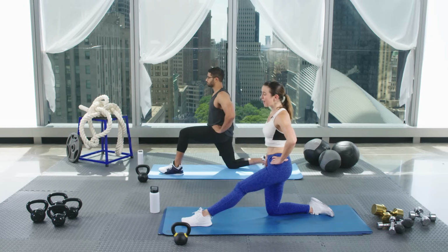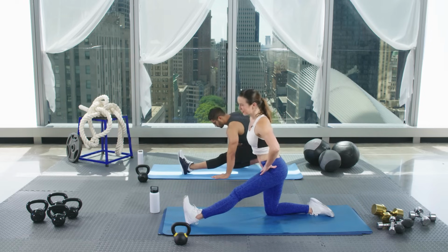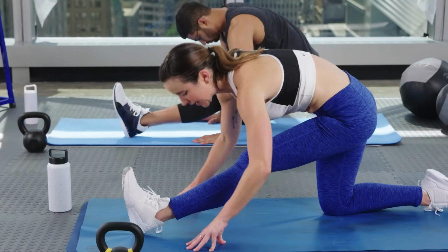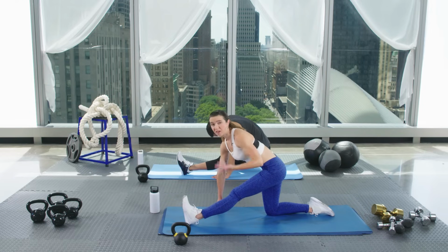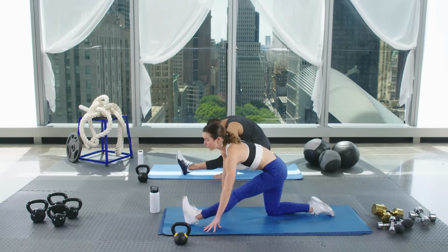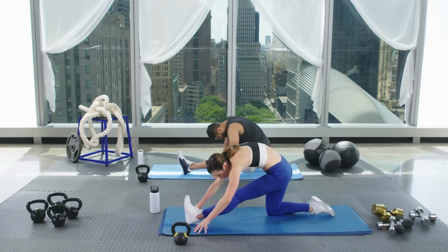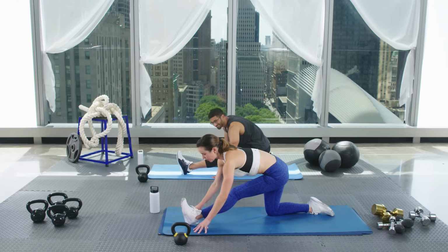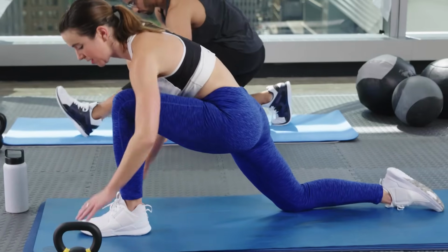And when you're ready, lean back onto your left knee, or onto your right knee. Flex your left foot, bring it on down. Again, thinking about hinging here at the hip to come over. So if you're here, that's good, stay here. If you've got a little bit more flexibility, that's fine too. But we're not rounding our back in order to reach. When you're ready, put that left foot back down.